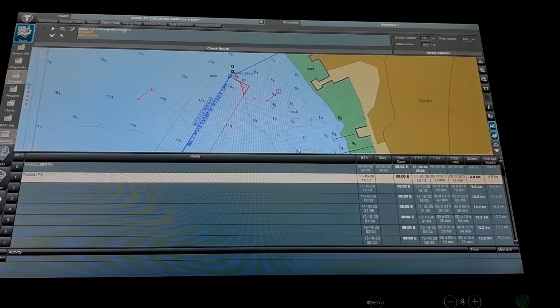Normally you might think that in the check route option it will be zero, no navigational hazard or no warning. Normally it will never be like this. Normally we get some notifications, some dangers, but we need to check one by one whether we can handle it perfectly at that particular time or not. Okay, if you are confident that we can take care of that hazard at that particular time, then no problem, we can move forward.